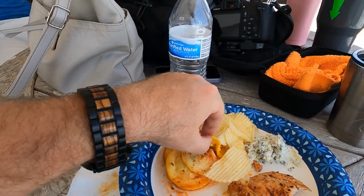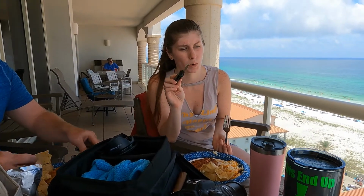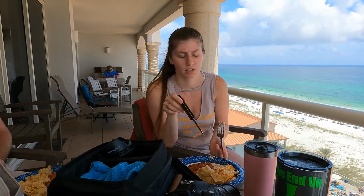Yeah. Same seasoning for the squash. Almost the same. We put the garlic pepper Weber seasoning on the chicken, and then we did the garlic parmesan Weber seasoning on the squash.